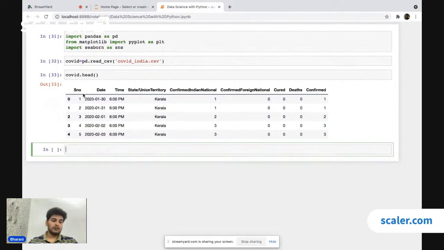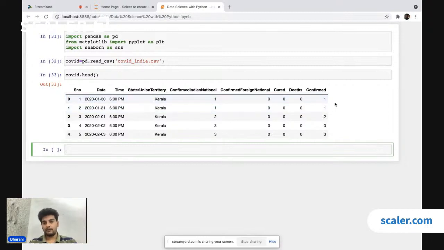So we have S number, which is essentially the row number. That's pretty much it. You have the date. Now, this is the date on which the number of confirmed cases were recorded, or the cured cases were recorded, or the number of deaths were recorded. So it would seem that this is 30th of Jan 2020. On 30th of Jan 2020 in Kerala, there was one confirmed case.